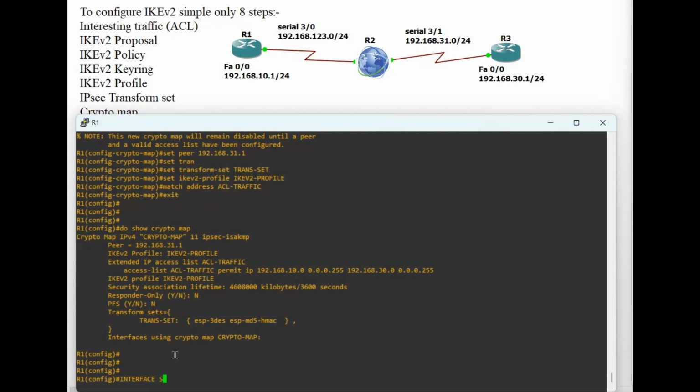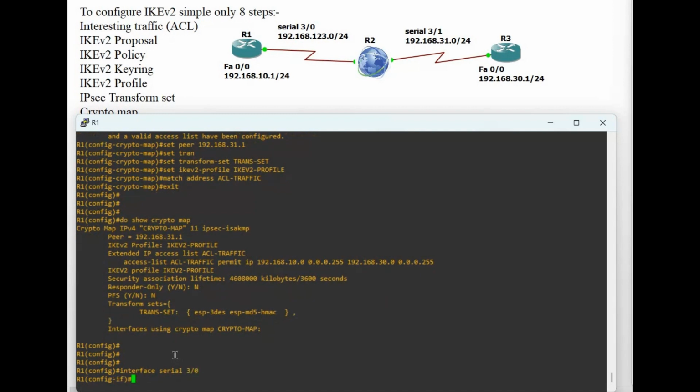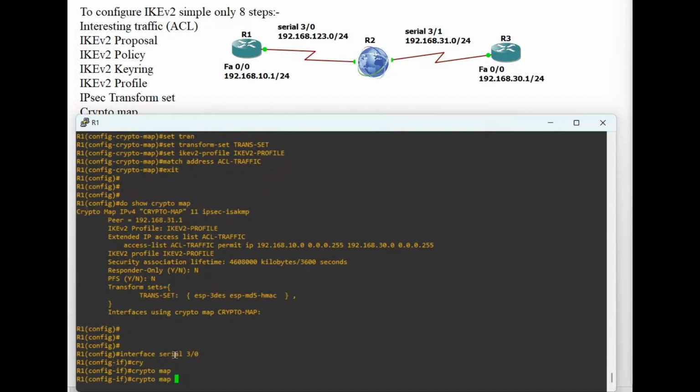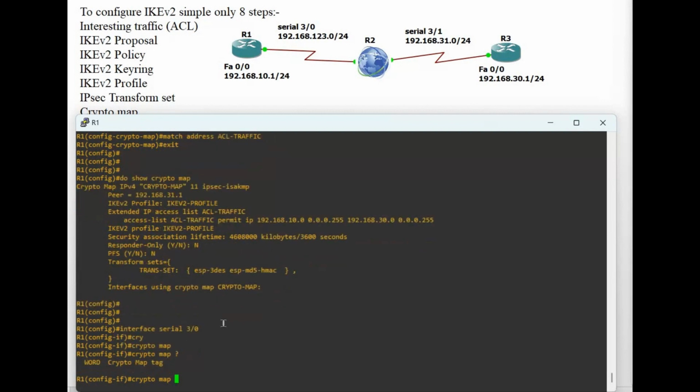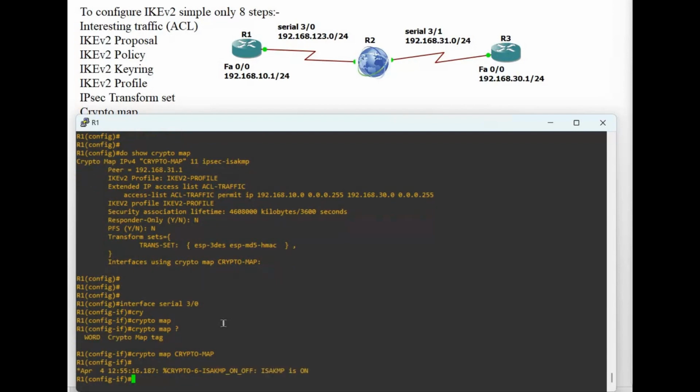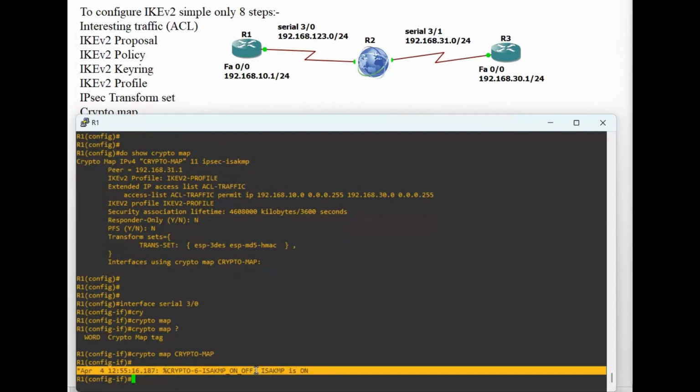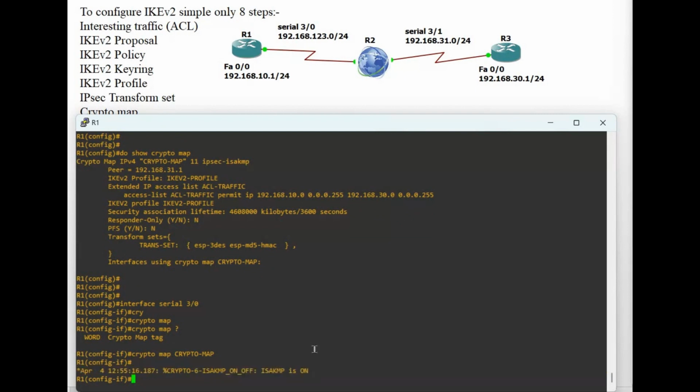Interface serial 3/0 and crypto map. Then we have to type the name of that map, crypto map, and press enter. You see the crypto ISAKMP is on.